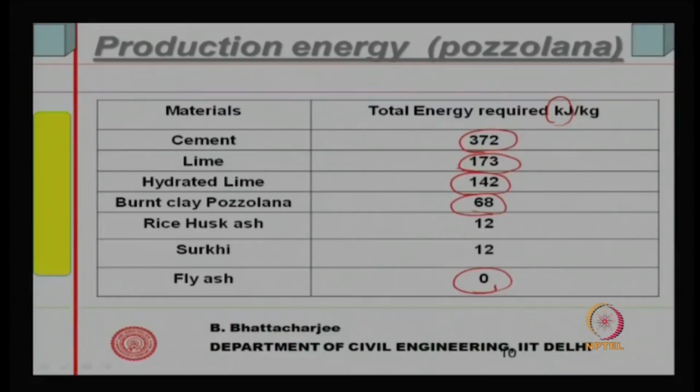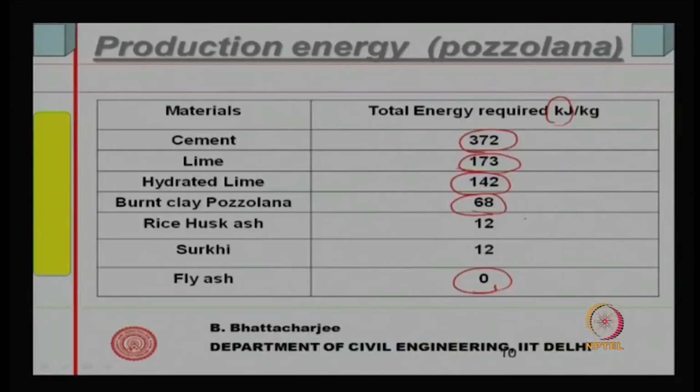When you take kaolin clay and calcine or heat it up to about 780 to 800 degree centigrade, and cool it rapidly, you get burnt clay pozzolana. Surkhi is also a burnt clay pozzolana obtained from brick kilns. When making bricks, we mold clay into bricks, and when you heat them up, the fine powder, the dust which comes down at the bottom of the kiln, is nothing but clay heated up to 1200-1300 degree centigrade and cooled rapidly. Surkhi is also a pozzolana, as we call it. So, surkhi could be one of them.